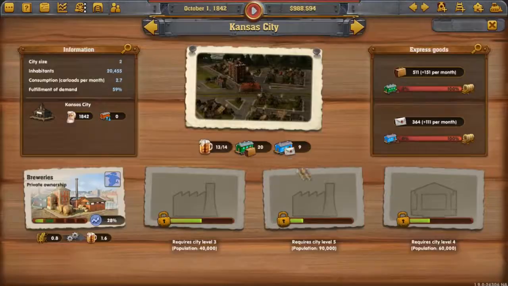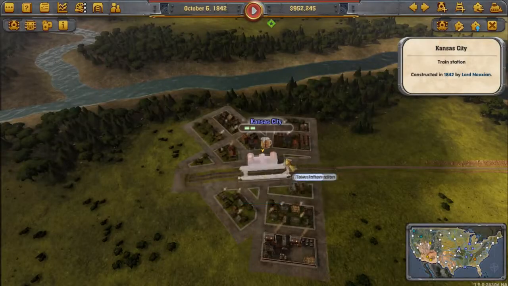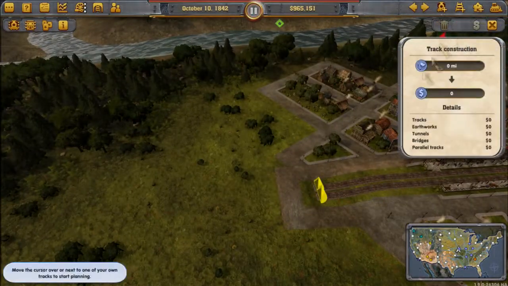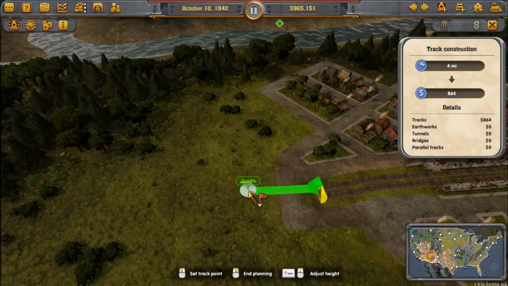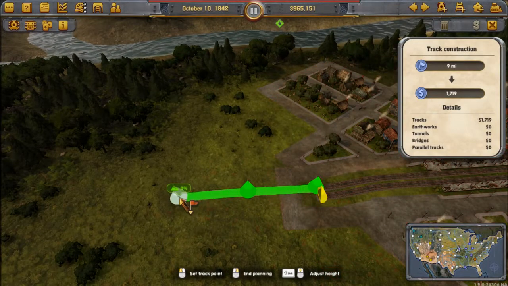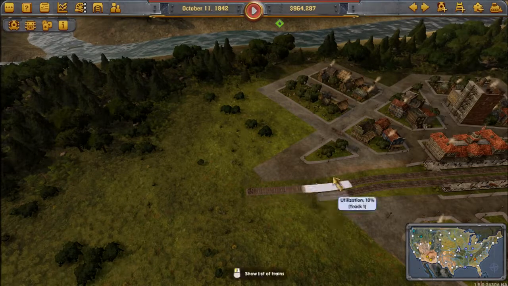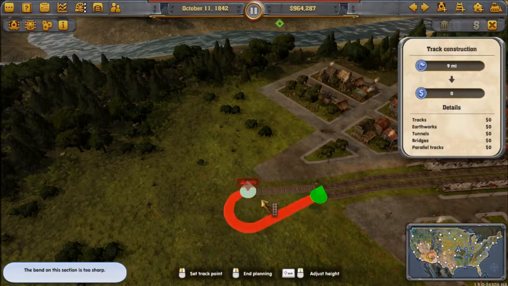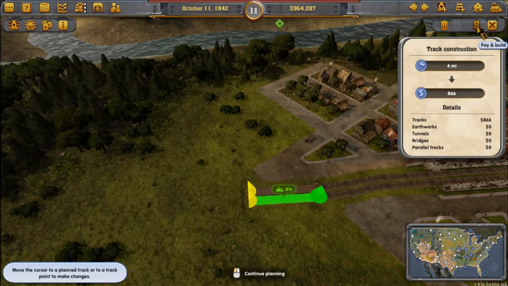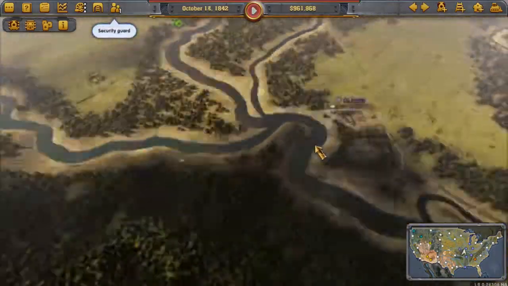Can we make this a double track? Oops. Nope, that's not what I wanted to do. Can we make this a double track station? Yes, we can. Awesome. And then we'll need to do tracks. Oh, it has to actually be connected. No, it doesn't. It actually doesn't. There we go. Pay for it. There. Good. All right, they're not going anywhere now because they don't need to, but eventually they will.